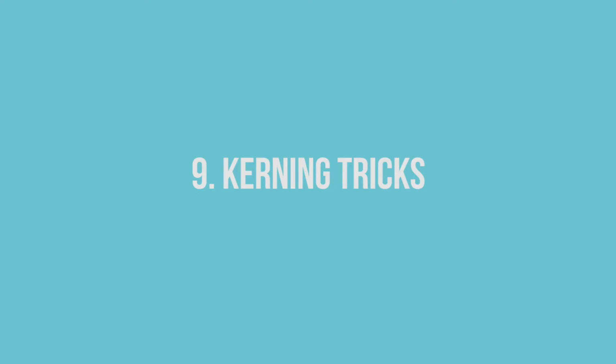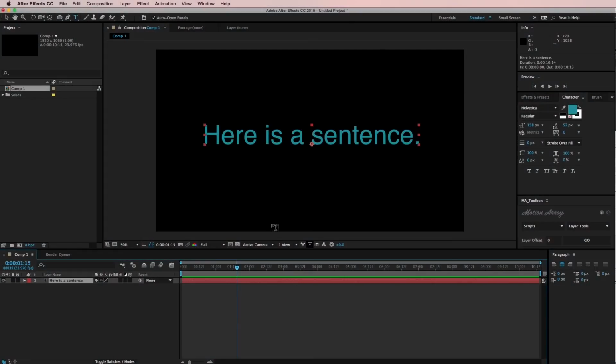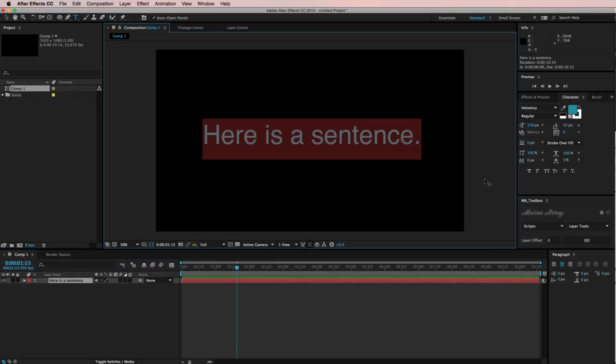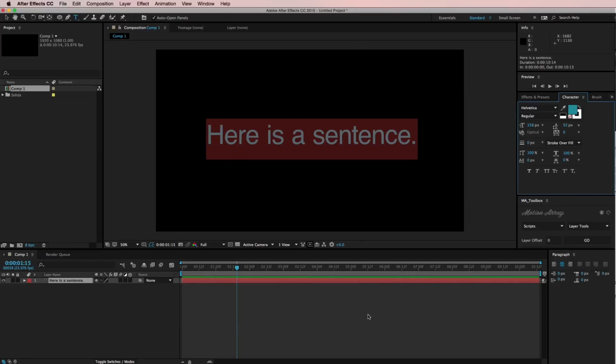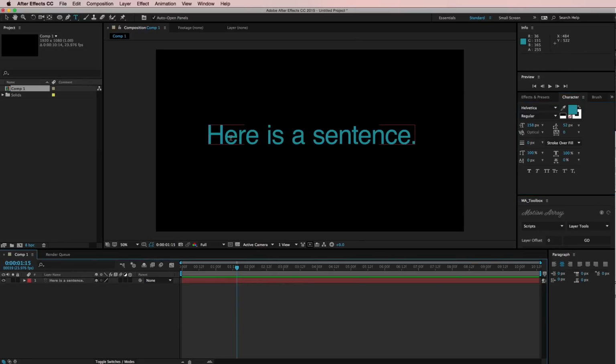For tip number 9, I would like to show you some kerning tricks that I picked up over the years. So here is a sentence, and the kerning does not look that good because by default, After Effects sets the auto kerning to metrics. And simply by changing this from metrics to optical, it does a much better job of kerning our type.